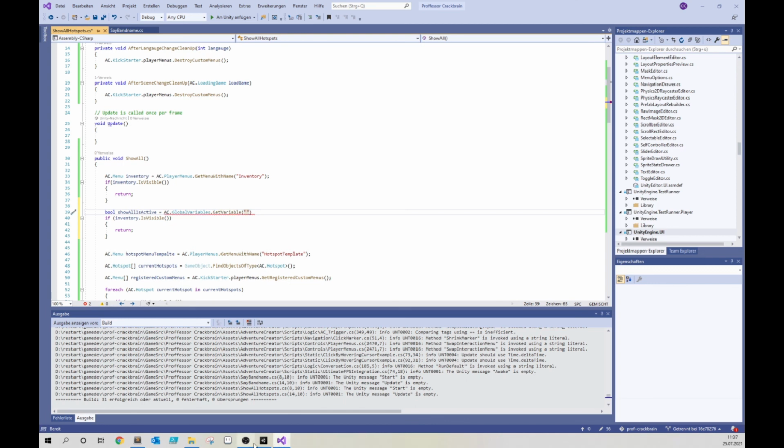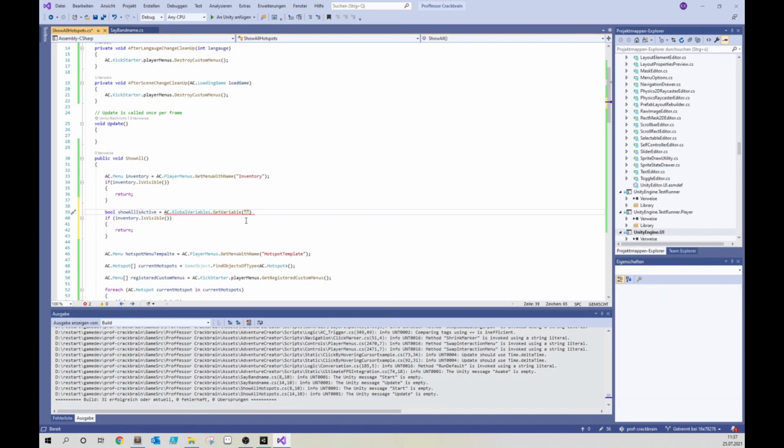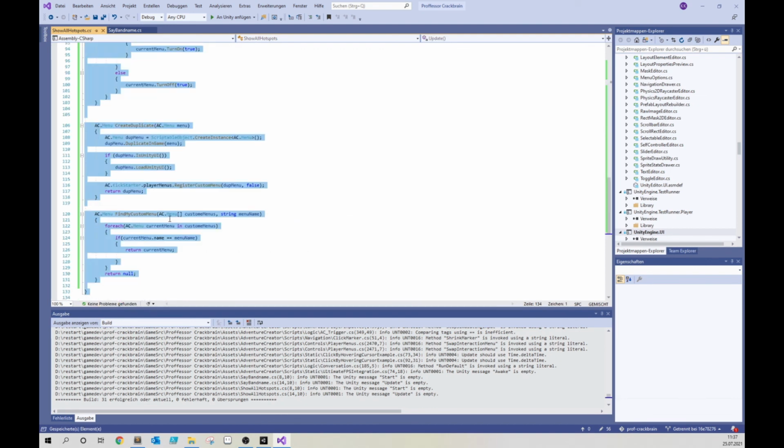Okay, how did we name it again? And now get Boolean value somehow. It's not a get function, it's just a public member. Okay, so if this is not active, then don't execute this stuff.